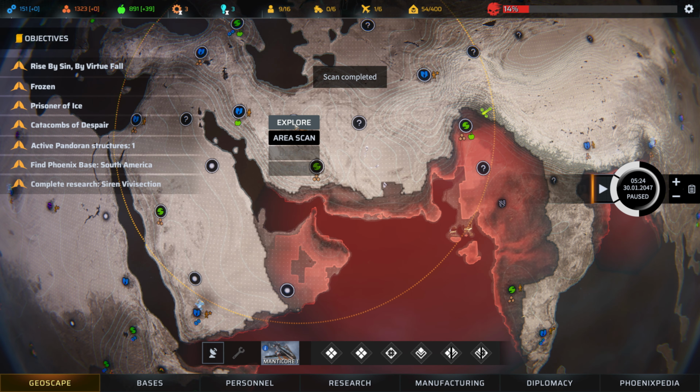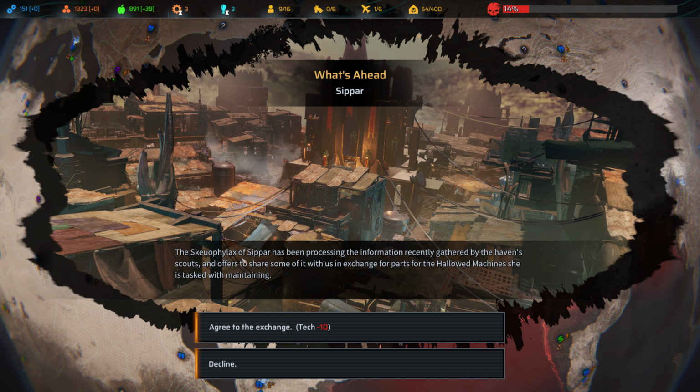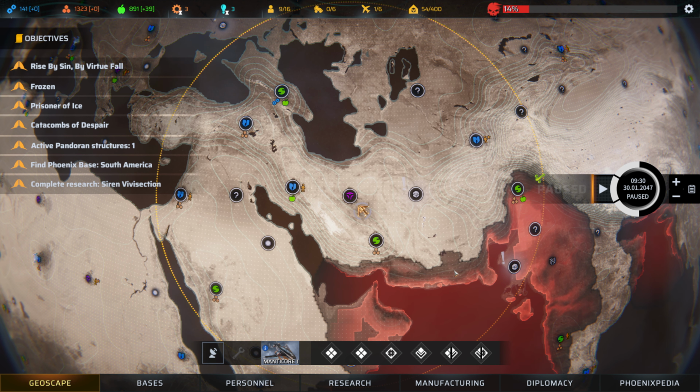Scan complete. Okay, the Salifax of a Sipar. Okay, interesting. Has been processing the information recently gathered by the Haven scouts. Offers to share some of it with us in exchange for parts for the hallowed machine she is tasked with maintaining. Okay. Scavenging sites, alright.